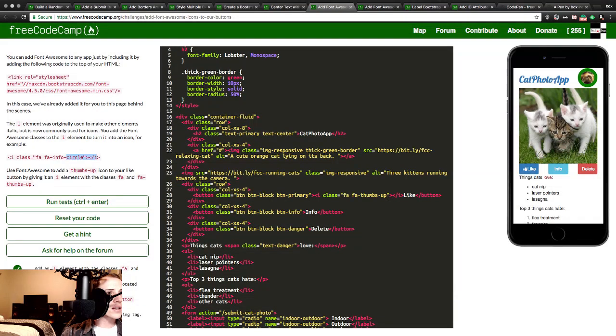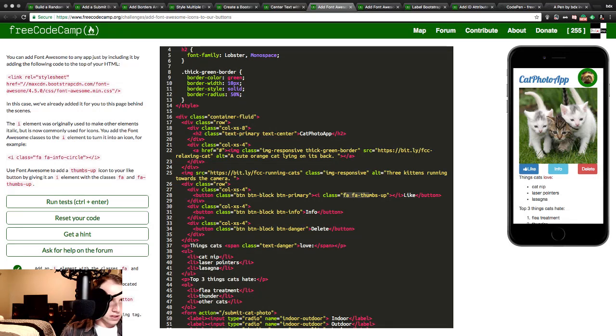Where are we looking? We're looking at different divs, row, the column length, and all that. Where is the like button? Aha! Button, primary, thumbs up for like. So button class, BTN, BTN block, BTN primary, that was all additional stuff. BTN primary isn't essentially necessary. It's there and available. I think BTN is mostly critical.